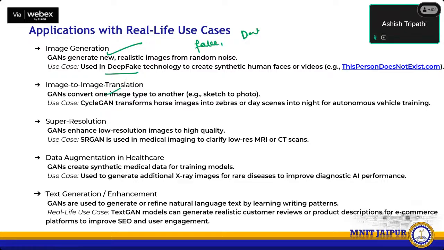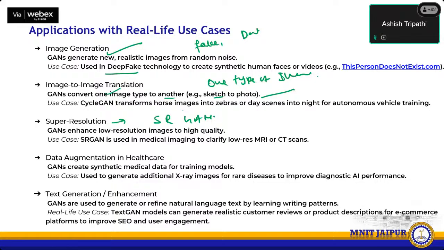Image to image translation means we can also use GAN in translating one type of image to another type of image. For example, I may convert from sketch to photo. We can use this for super resolution. For example, I can use SRGAN.